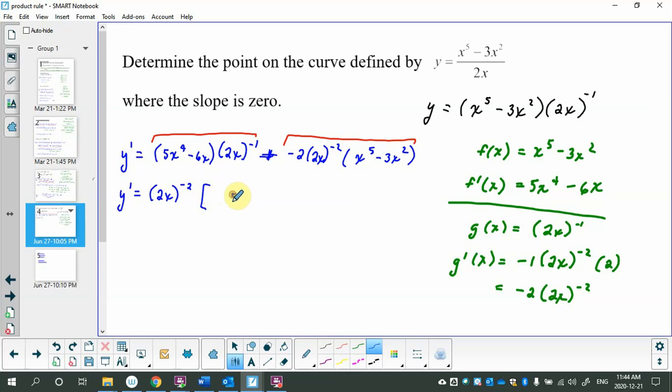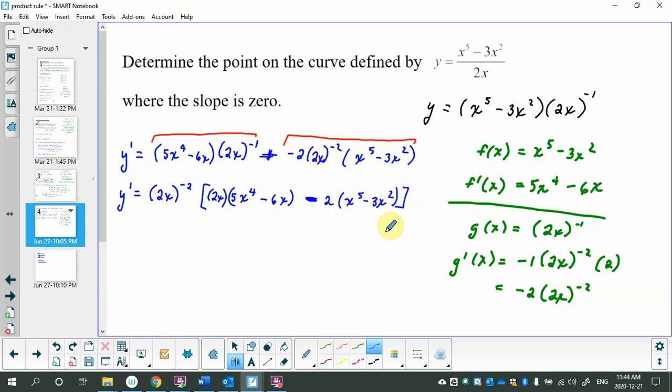I need 5x to the 4 minus 6x, because I didn't take it out, and I took 2 out of negative 1, so I actually have one of them left behind, because they don't match. This plus and this minus is going to make this a minus sign. I need the 2. I took out all of this bracket, and none of these, so I need to lay it down again. And then I'm going to dig out the green pen again, and I'm going to multiply all this out. Notice that the brackets don't have exponents on it.